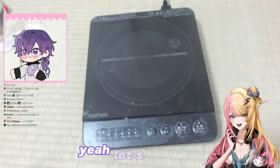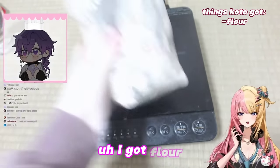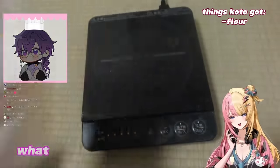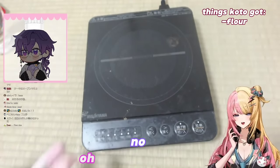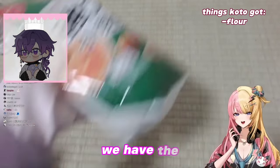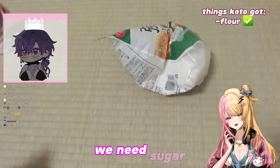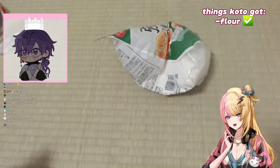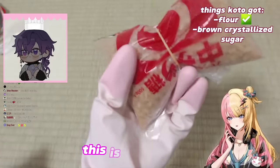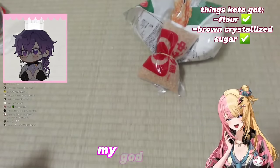Okay, so the first thing, as I mentioned, I got flour. First, you should remove the induction cooktop. Oh, this? Wait, do we need it today? No, not at all. All right, then. Fine, we have the flour. The next thing is we need sugar. I forgot that we were out of sugar, so all I have right now is brown crystallized sugar. That is fine.